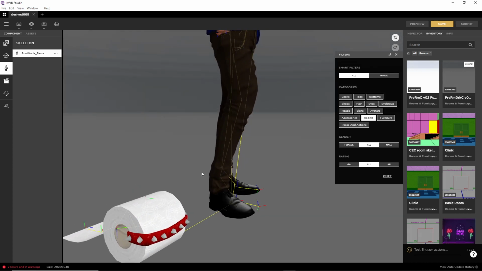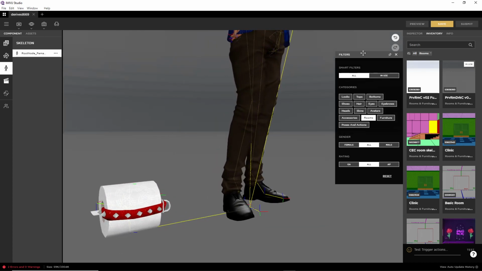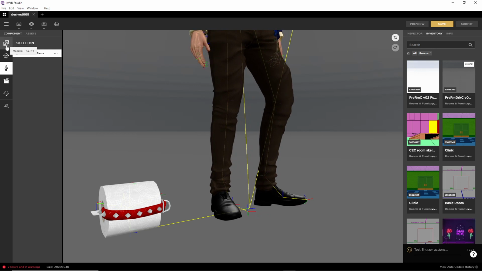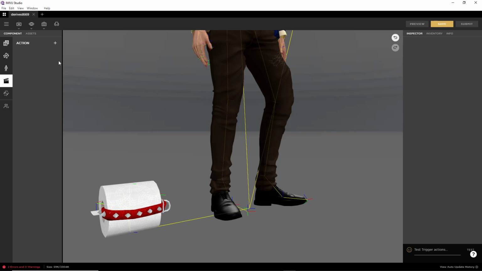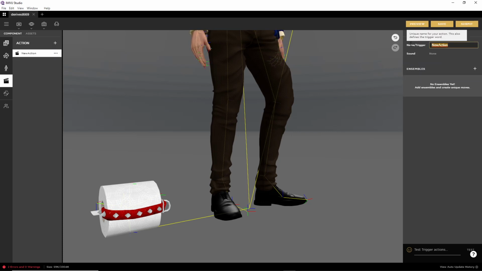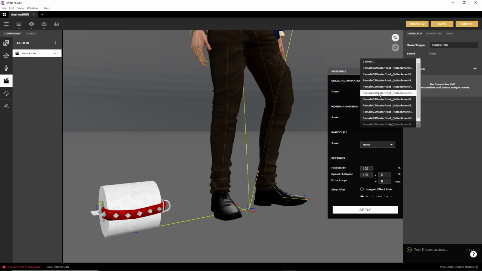That's a more advanced follow-up to some of the issues you might encounter when working with animated accessories.